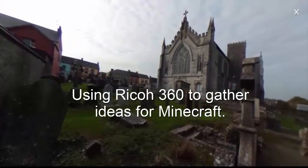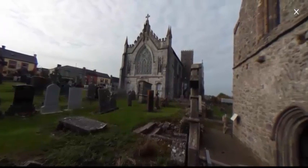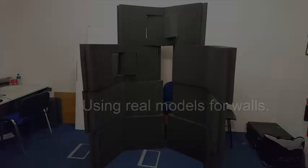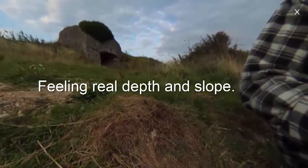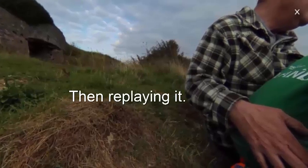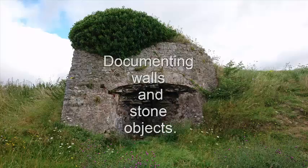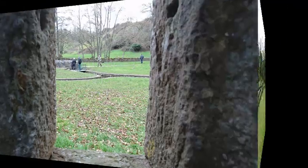The Ricoh 360 camera allows us to capture a 360-degree panoramic landscape with a single snap or a quick video clip. On review, those clips give us texture, dimension, and an ability to model real things — such as the walls of the environment that may be in the game or in the Minecraft world. The 360-degree imagery gives us a sense of slope of the land, shadows of the artifacts, and allows young people to use the technology as they document their living, growing environment.